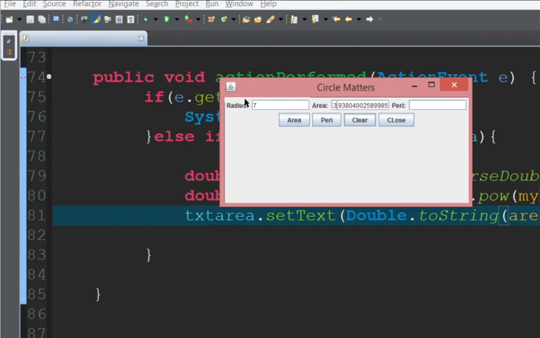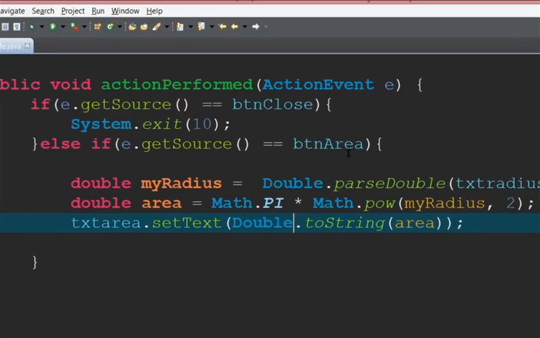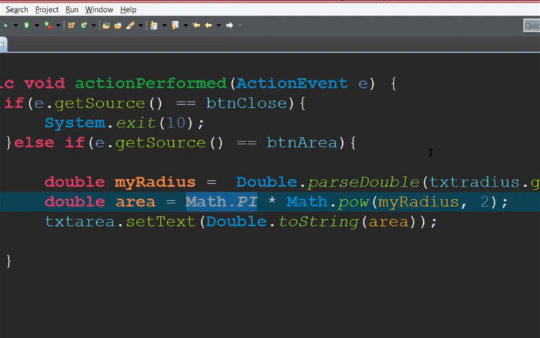So is our calculation correct? This is pi, right? You said 7, yeah.